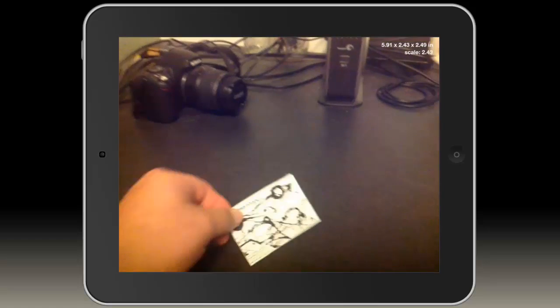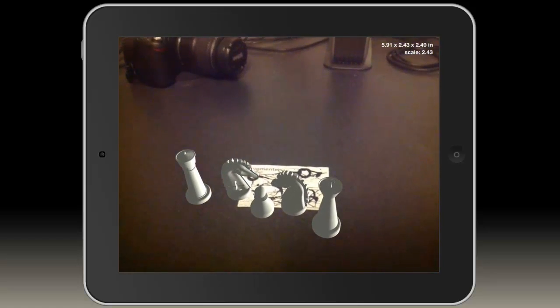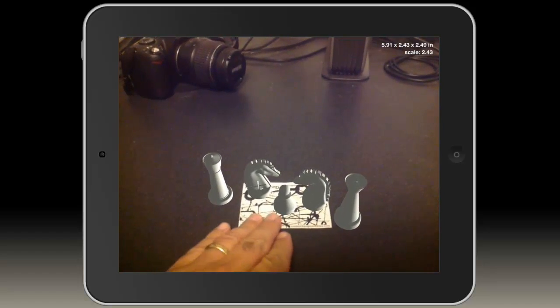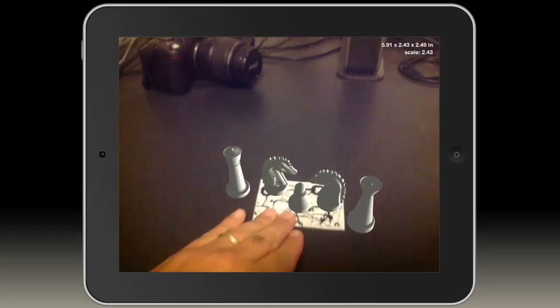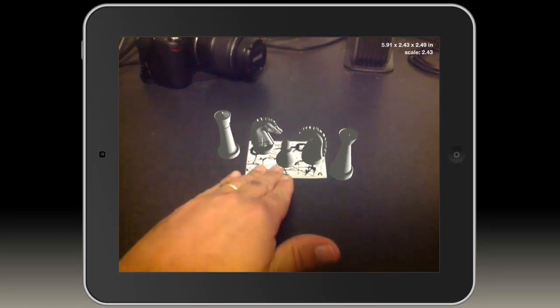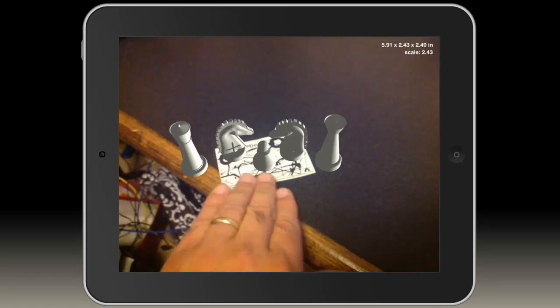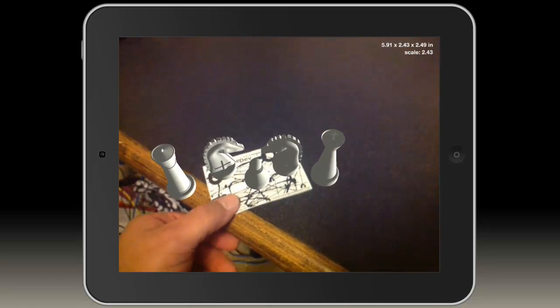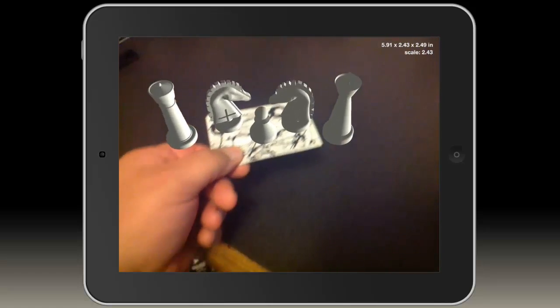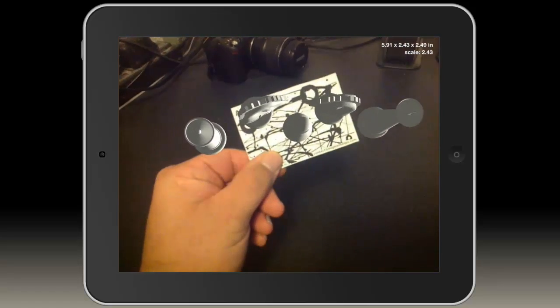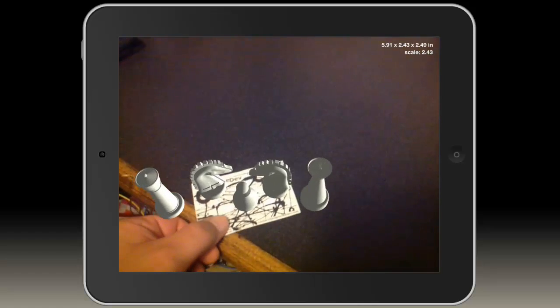You also have the ability to print off these smaller versions of the targets. They're about the size of a business card. And again, I can drag those around and move them anywhere on my desktop. It is so nice to see these models through the camera on top of my desktop. You can actually pick up these cards, and as you move them around, the model will follow suit. I'll pick up the card and twist it and move it around, and you'll see the model follow the target wherever it goes.